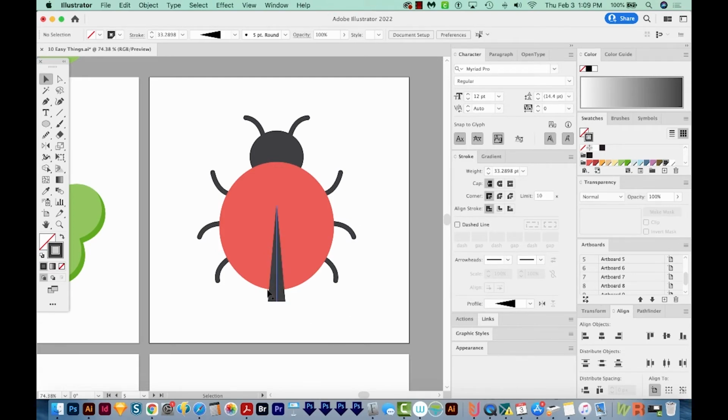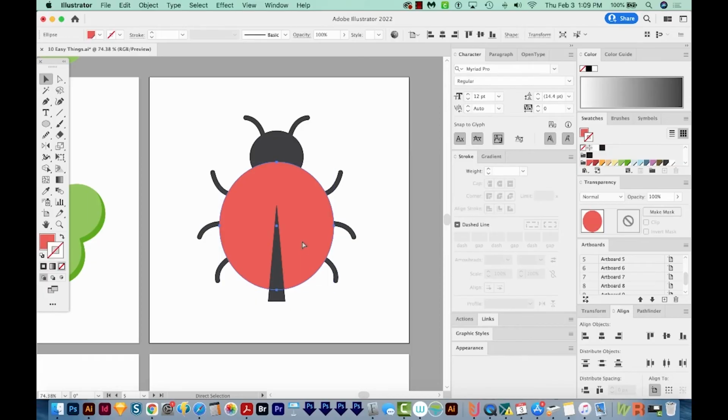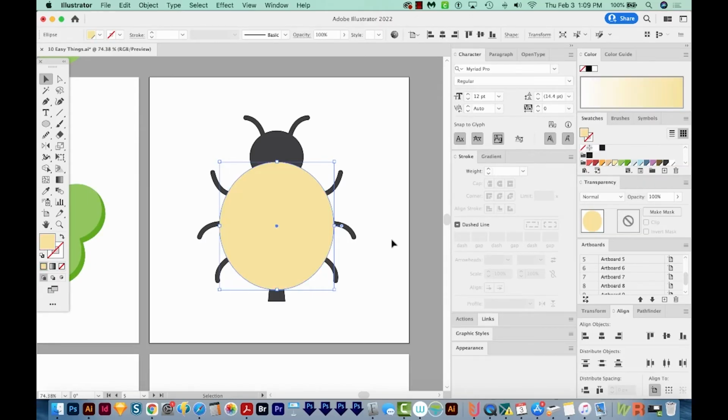I want the bottom of this to be rounded to match that circle. I'm going to use this circle, or actually a copy of it, to make a mask that will enclose this shape. And I'll show you what I mean. So I'll copy this with Command C or Control C. I'm going to click off, and I'll paste in front with Command F or Control F. I'm going to change the color of this so you can see what's going on. So I'll hit X to get the fill in front, and then make it yellow.